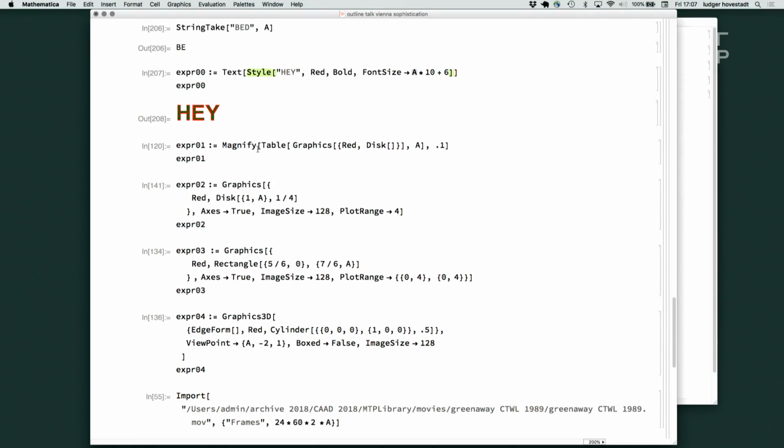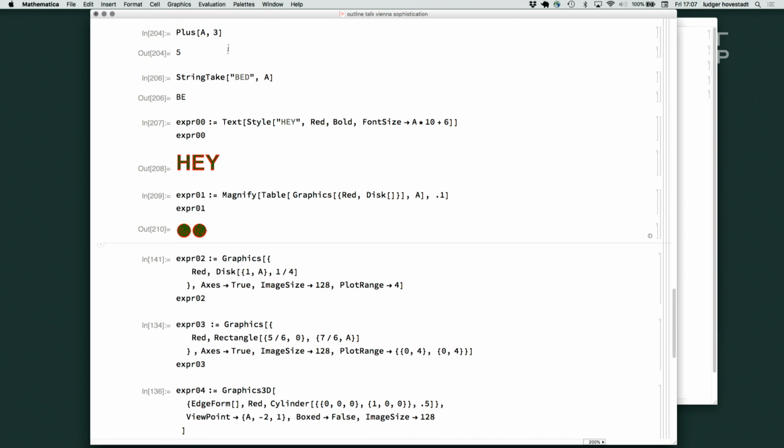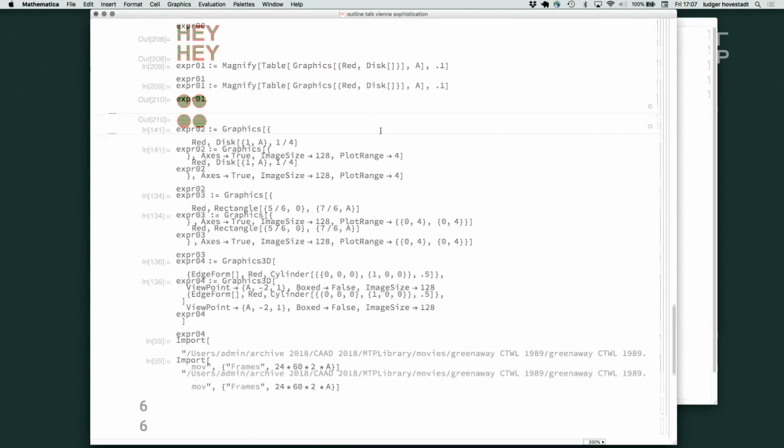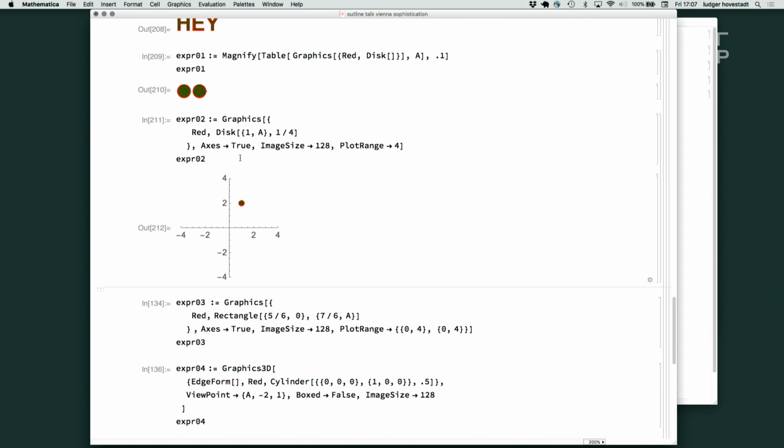So now in expression 2, let's look what it is. It's an amount of circles. So if I go here, it's an amount of circles. Or here we go for the position of a circle in a 2-dimensional grid.